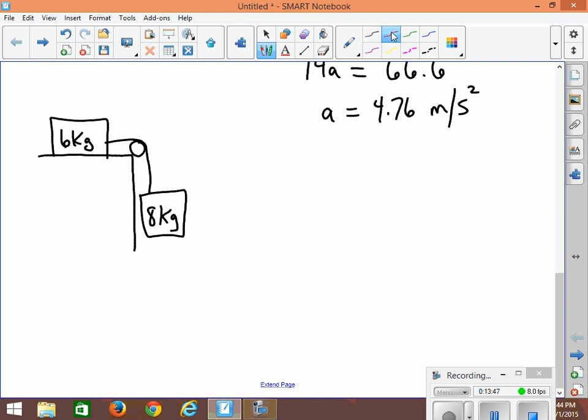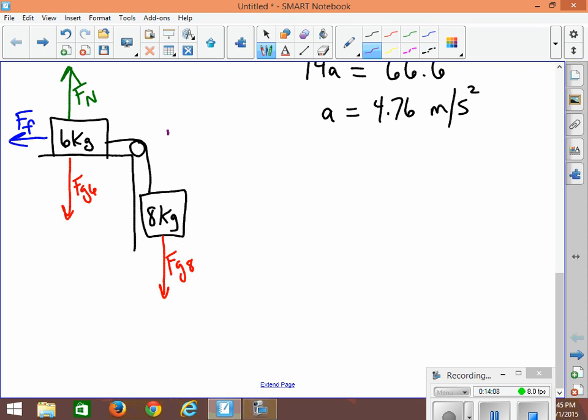And we can put in our forces, just to remind us. We had an FG for the 8 kilogram block here, and we had an FG for the 6 kilogram block here, and we had a normal force up here. So it's like you were looking at the original picture back again. And we had decided that the friction was going to pull this way. But now we have to focus on our friend tension.